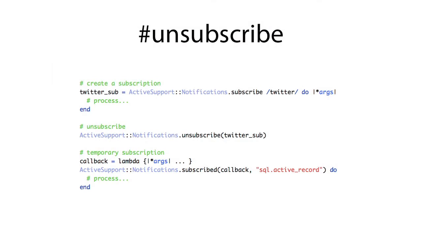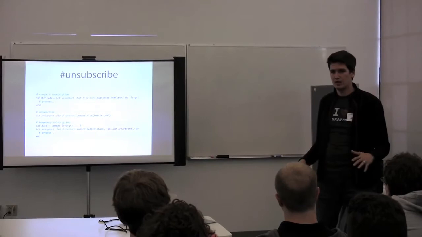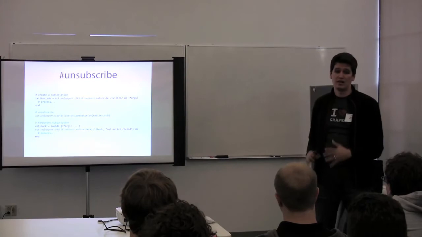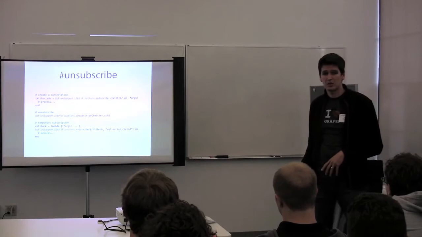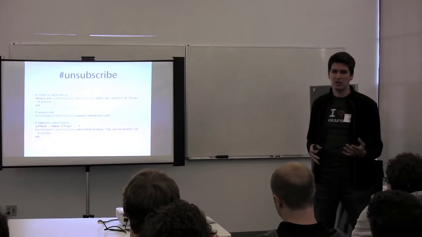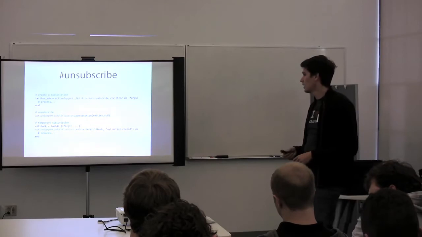I want to mention this briefly. It is possible to unsubscribe a subscriber that you've set up. In general, don't do this unless you know what you're doing. Basically, active support notifications uses a caching system inside so that once it's seen a message name once, it knows exactly where to send it and it doesn't do any extra work. Whenever you start mucking with setting up subscribers or unsubscribing subscribers, it invalidates all of that cache. So ideally, you want to have all your subscribers established really early in the cycle of your application starting up. I think initializers are a great place to put them or whatever the equivalent is in your Sinatra app. Generally, you want to not mess with them. So this does exist. If you're interested, I can tell you all the nasty details. But in general, I would just avoid it.